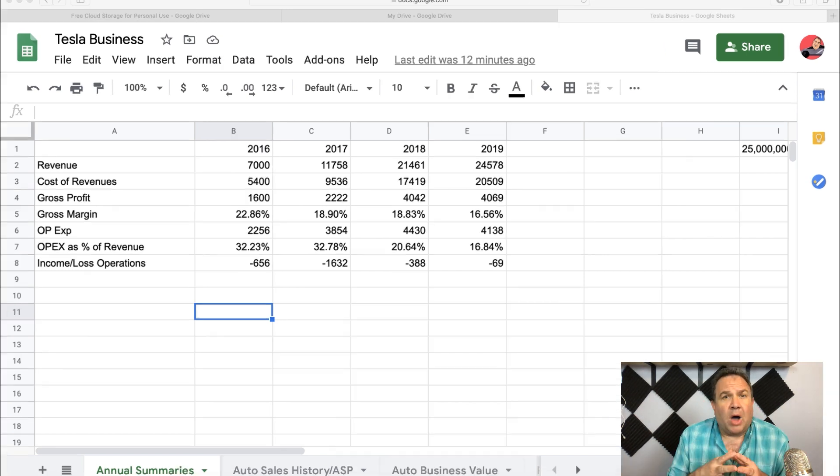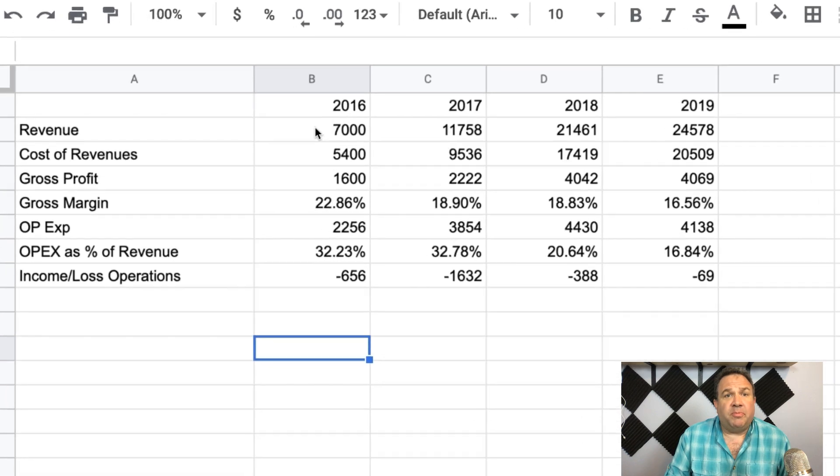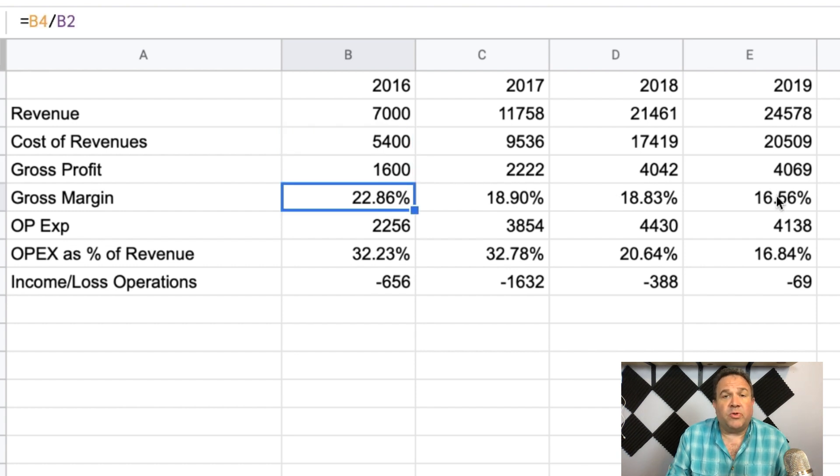Just car sales alone. The first thing I'll look at is this relationship between revenue — basically 2016 to 2019, going from $7 billion to $24 billion in total annual revenue for Tesla. This is their total cost of sales, cost of goods — everything that goes into making the Tesla products: the factories, the staff, the raw materials, all the direct costs to produce their goods and services. That gives us what's called the gross profit and what's called the gross margin, which is basically a way to represent all this as a percentage.